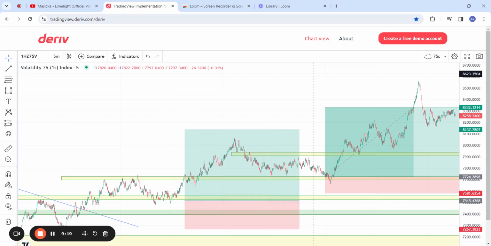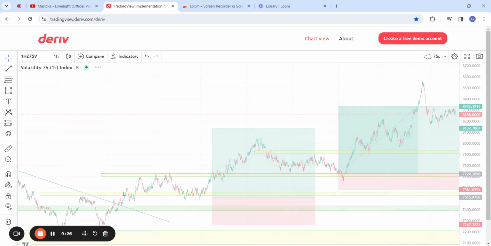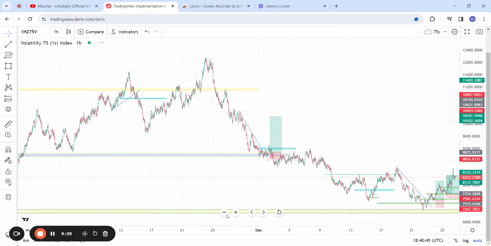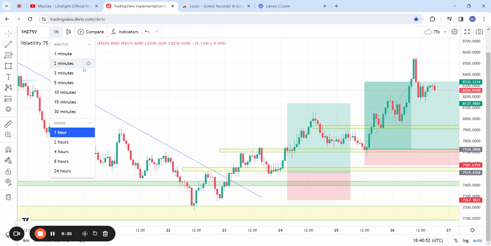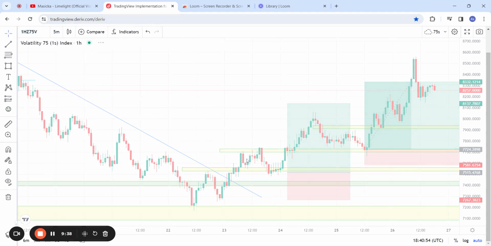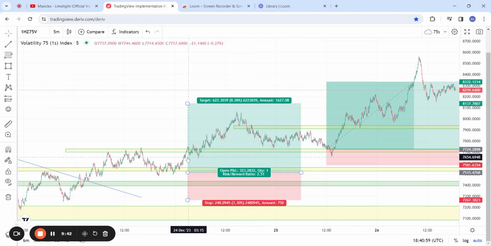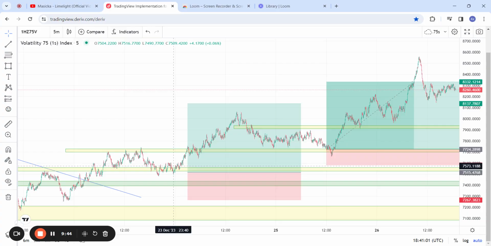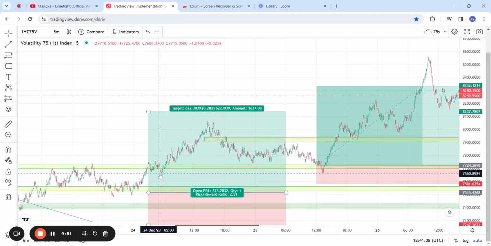Gone. I wasn't confident about the double base because it broke this area. Others were confident because it already formed a bigger time frame structure, a clear structure, so they were confident about that double base. But the ideal entry, if you were to enter based on these principles and you weren't confident, is after it breaks here. You see the double base, break above structure, pull back, retest, yes.